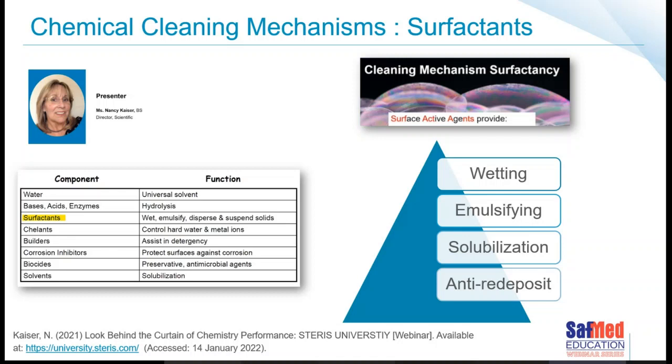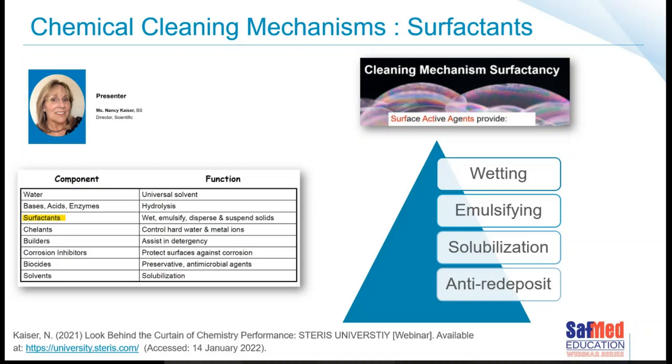One of the important components in cleaning chemistries, as we spoke about last week, is in fact surfactants. And don't forget, we spoke about the fact that all cleaning chemistries contain things like water, acids or enzymes, surfactants, chelating agents, corrosion inhibitors, biocides, and solvents. Those are all the components.